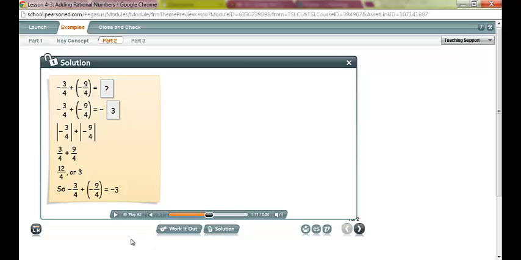Okay, ladies and gentlemen, one of the things that's important as you're doing that: when you have two signs that are the same, whether they're both negative or they're both positive, you're going to keep that sign. So in this case, they were both negative, so we knew it was going to stay negative. To make adding simpler, we just took the absolute value and found what that sum was. But we have to remember to assign the negative sign back to that so that our answer does become negative 3. Okay, let's watch the second piece.